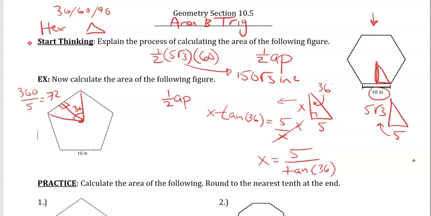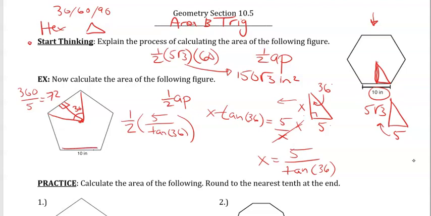The main reason why this lesson is challenging is because you are not allowed to round until the very, very end. So you can't go over and say 5 divided by tan of 36 in your calculator and just round that as a decimal and put it in for your apothem. You can't do that because then you're going to be rounding off of rounding, which messes up in the end. So what we're going to do is just write out the equation with everything we have. 1/2, the apothem. The apothem is 5 divided by tan of 36, and then times the perimeter.